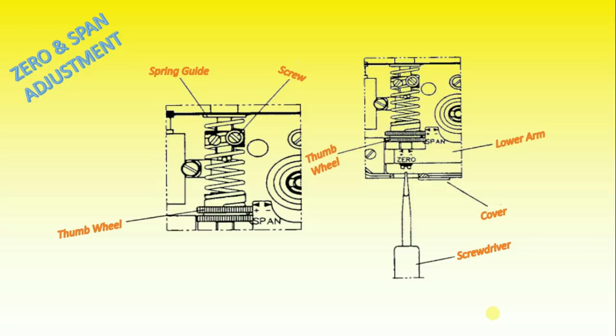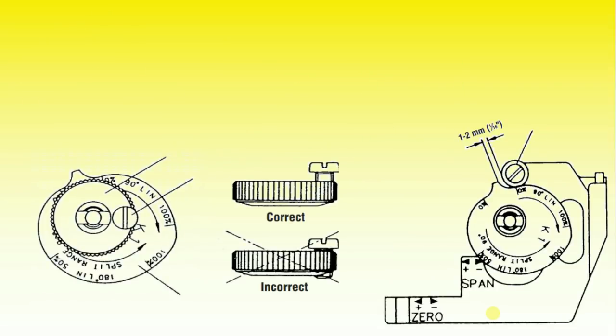Now, how to adjust the cam in a pneumatic positioner. With the cover and indicator removed, loosen the screw and turn the cam locking nut counterclockwise until the cam loosens. Adjust the cam as desired, making sure that the ball bearing is always riding on an active lobe on the cam.